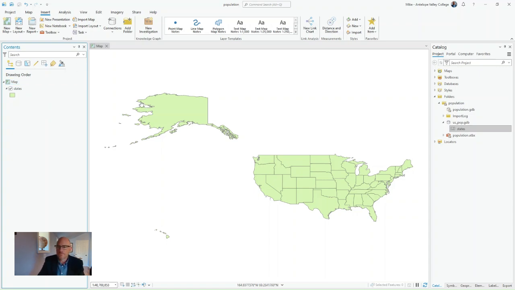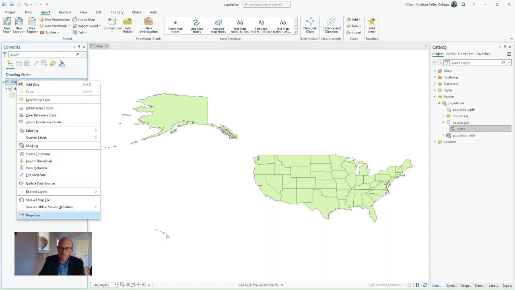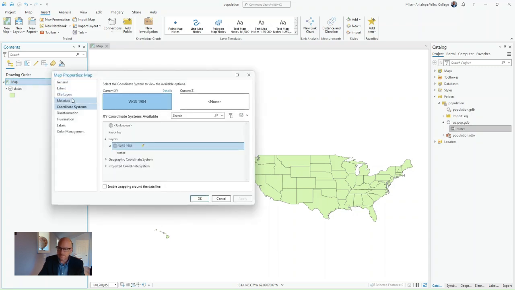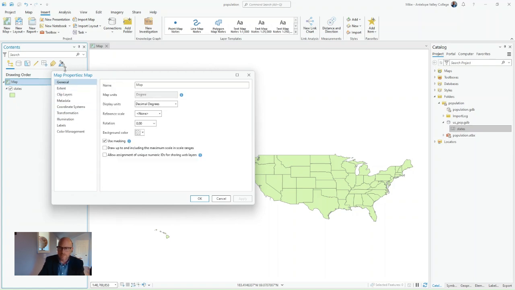So we're going to add some of these, like where it says new map right here. We're going to keep doing that down the road. So our move will be to right click, come down here to properties at the bottom. And don't worry about coordinate system. If this pops up, go up to general. If it starts in general, you're cool. Just wherever it is in here, it's the last thing you played around with is where I think it stays.